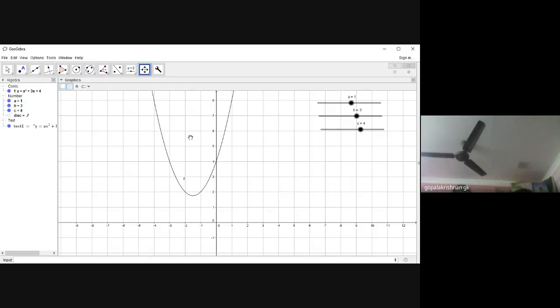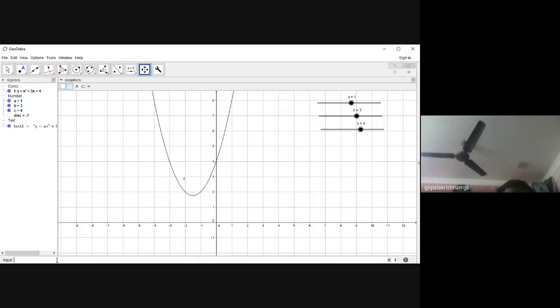Then I vary a, b, and c to check whether it has a real root, imaginary root, and so on. Okay, that finishes this part.